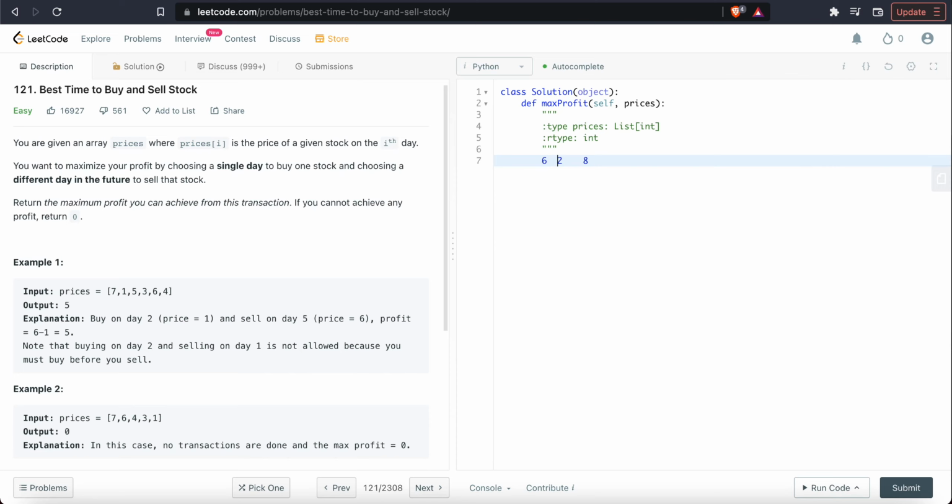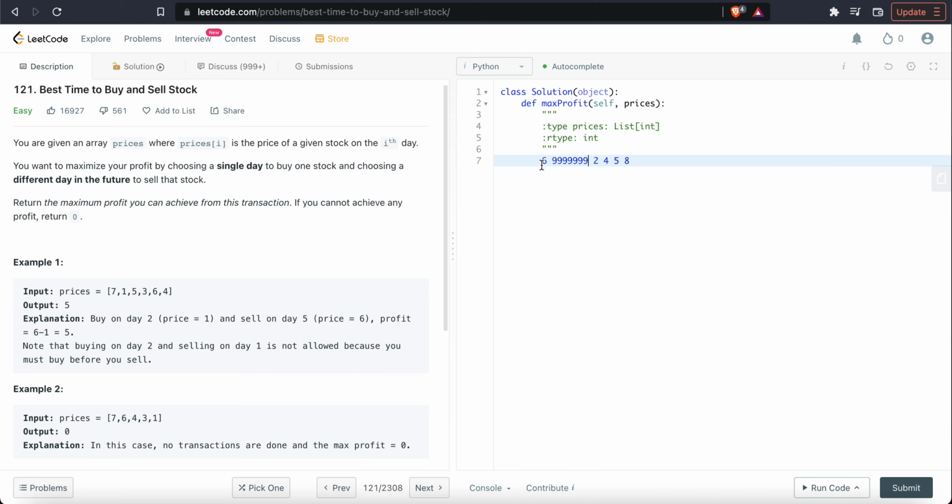But at the same time, we want to keep track of what the biggest gap is, because imagine that, for example, we have something like this, right? This is a very extreme example, but I think it sets up what I'm trying to say fairly well. So suppose that we have this array, right? Then obviously we can see that the biggest gap by far is just buying here and selling here, right? Because there's literally no question about it.